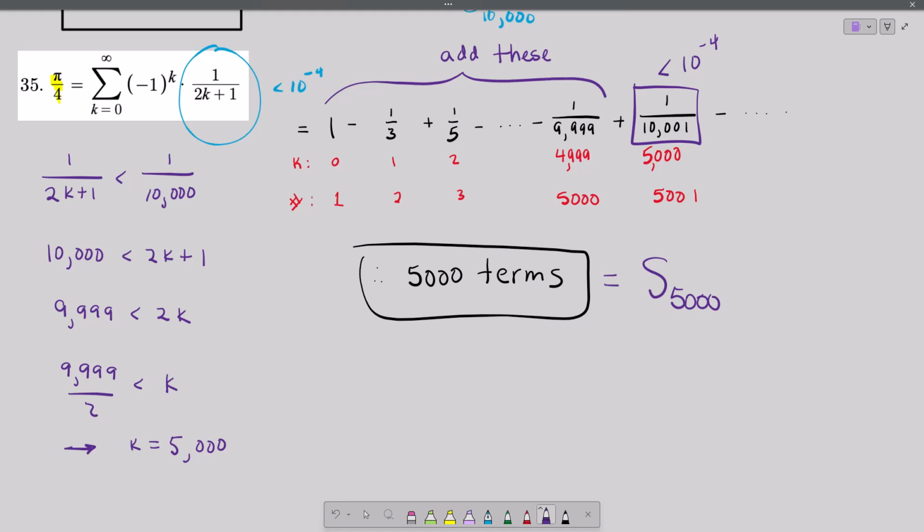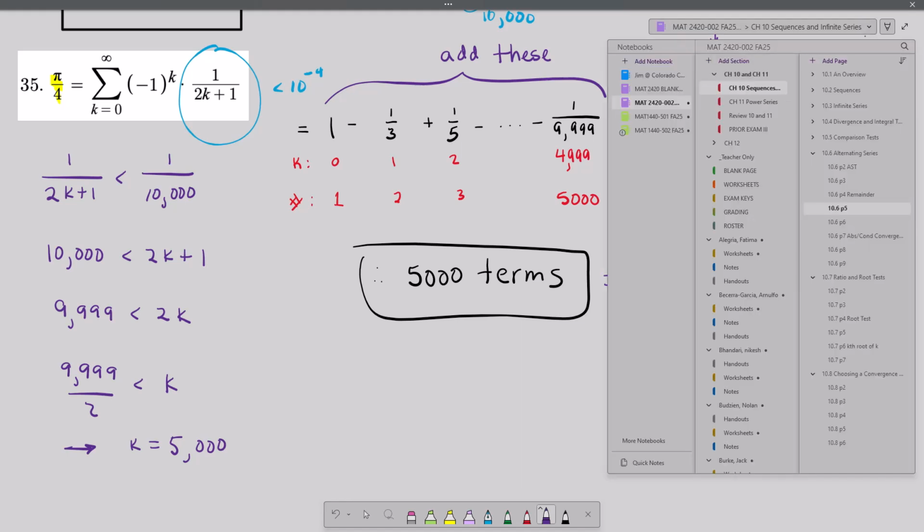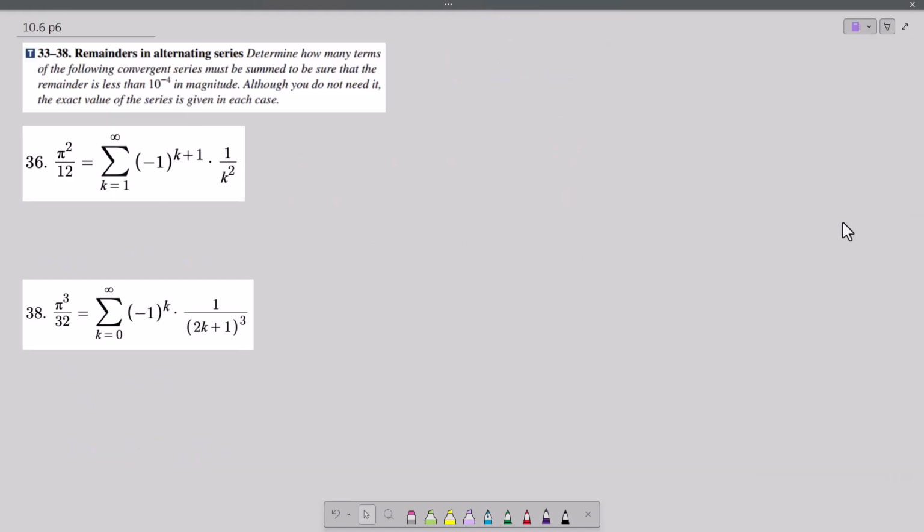Okay, starting to get it? Ask a question if you have one before we try the next one, because we'll do 4 of these, but it takes a little bit of practice to sort of see what's happening. Our general principle: find the term that's smaller than the error, add everything in front of it. The hardest part is keeping track of the term numbers. Okay. Same rule here.